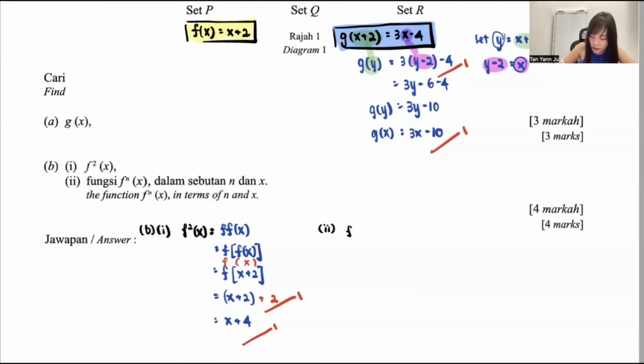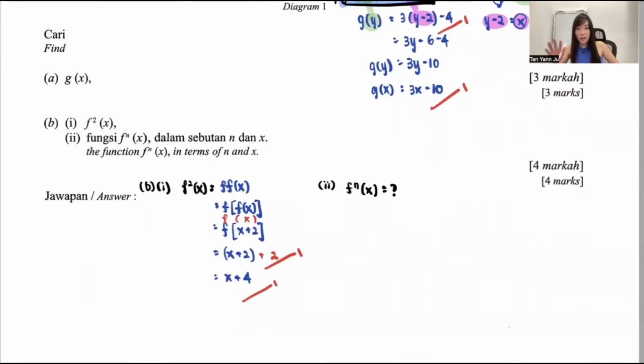Next, move on. B2. B2 a bit special. They'll find f n x. This one came out quite a lot nowadays. And then students will be thinking like, oh, teacher, how do I know the pattern? Because f n x, that means they want to know the relation of how the f will continue to grow if your power is not square anymore, you become cube, 4, something like that, my dear. So you want to guess the pattern. You're actually guessing, you know. You want to guess the pattern.